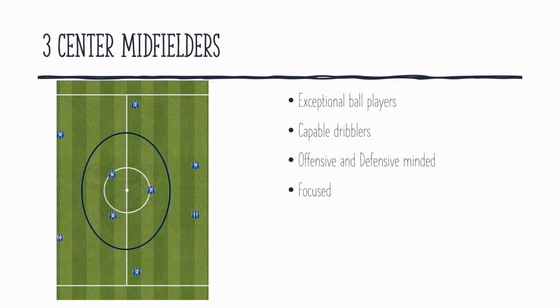The center midfielders are the heart of the team. Whether they play in a 2-1 formation or a flat 3, they are responsible for making the transition from defense to offense. Whether the ball comes from a center back or a wing back, it is their job to move the ball forward to strikers or further advanced wing backs.